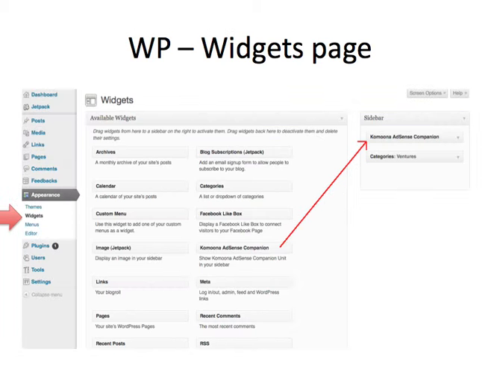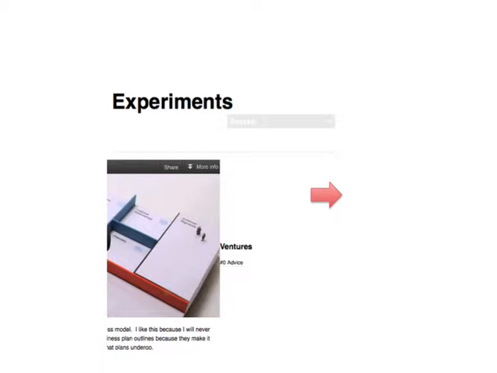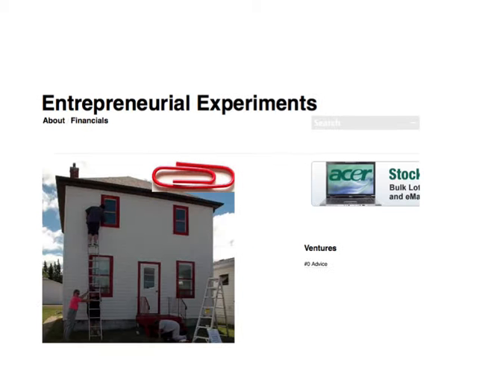I put mine in the sidebar, and then I had to drag it from the widgets. This is in the Appearance Widgets section. I had to drag it into the sidebar itself, so that's where it would show up. I didn't fill out my information yet, so that's where it would end up once my information was approved. Like, they checked my site, the ad showed up. You can see it gets cut off though.